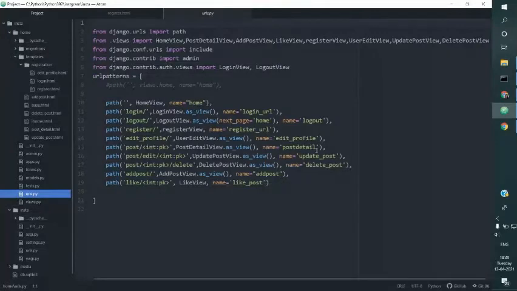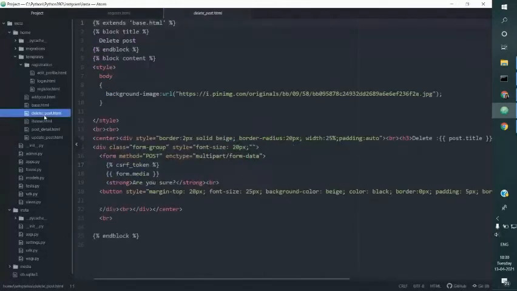After this, I'll create a URL for delete post. I have already created that. So delete post view was the view class that I had just now created in views.py. And now for any post, and this is int:pk, the post number. So when my delete post URL is called, it will go to that post number, and then call this delete post view class, which will delete the post and then redirect back to the home page.